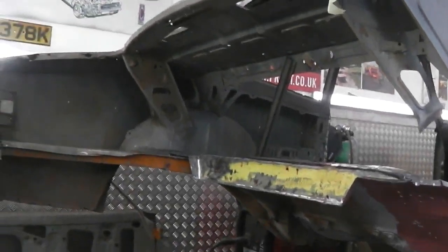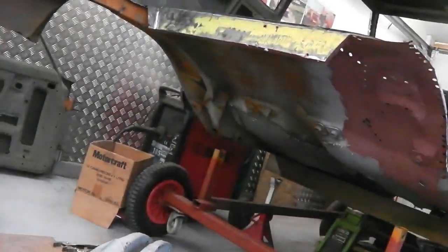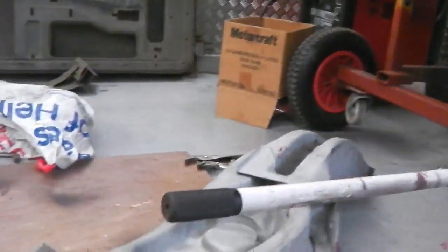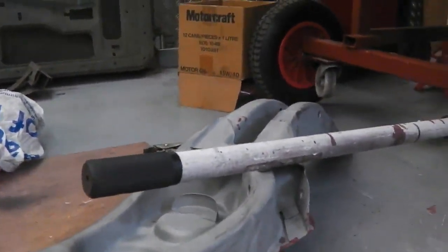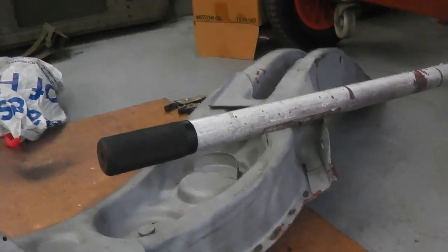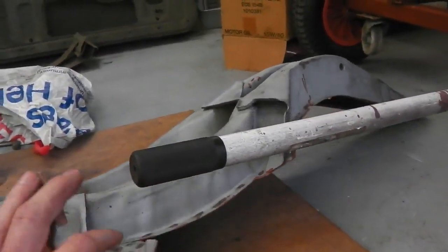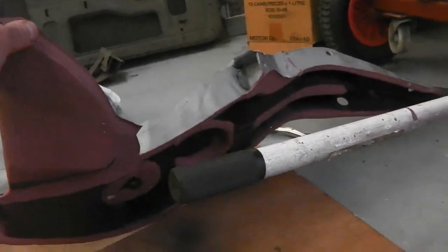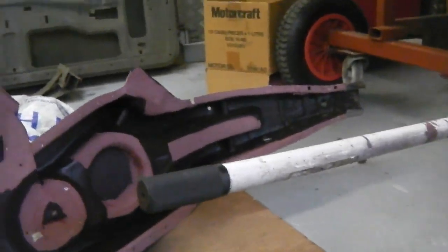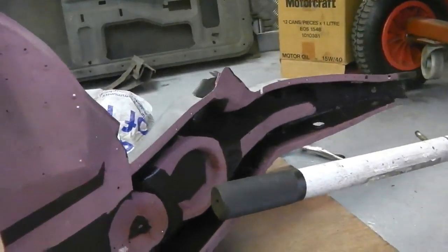Ladies and gentlemen, we are jacked, stacked, and ready to go. That chassis leg's been repaired. I can't actually quite remember. For you, it's only seconds ago. For me, it's a whole weekend because we've been winning trophies down at a couple of car shows. Ruby's been hoovering up. And I left painting that, that's what I remember us doing. Yeah, we got some paint on it.